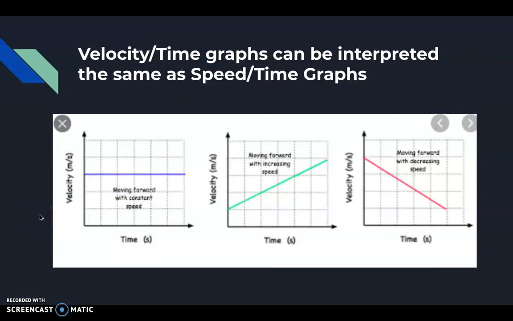Why I say it's important to look at the y-axis is because when it changes, the motion is interpreted differently. So you also can see velocity or speed time graphs as well. With a velocity or speed graph, a no slope is essentially telling us no speed is being lost or gained, so this object is moving forward at a constant speed.